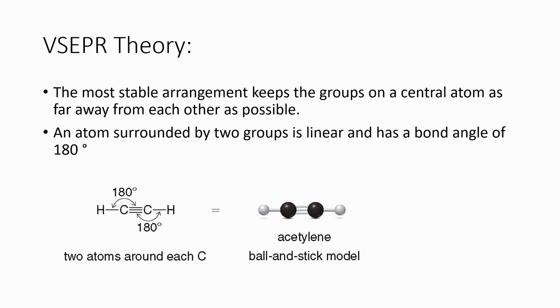Today we care about the bond angle. That affects the shape of the molecule and the carbon chain. If we just have two groups around an atom, so this carbon or this carbon, each of these has two electron groups. We have a bond on this side and a triple bond on the other side. So the furthest those can move away from each other is in a linear shape.